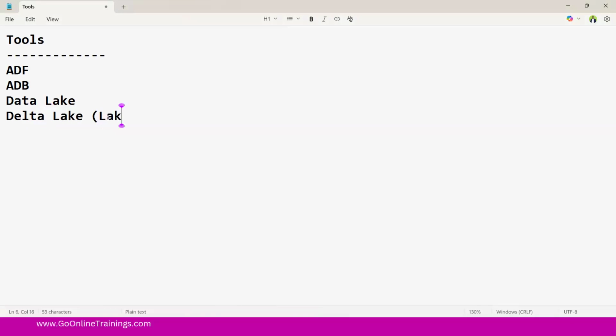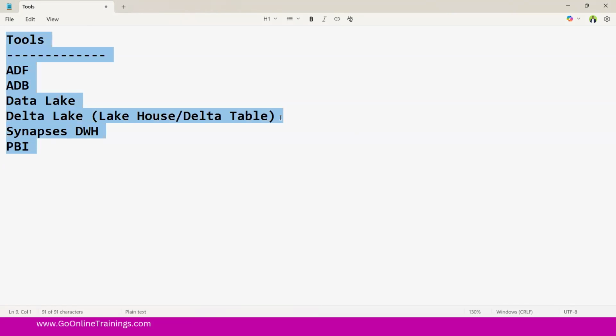It is called lake house architecture, or people will say not a normal table, it is a delta table. Data Lake may create normal tables, but Delta Lake will create delta tables, where the purpose is to maintain the cleaned data. That's it. So ADB you need to have, Synapse Analytics for the data warehousing workloads, and after that Power BI to create a lot of reports.